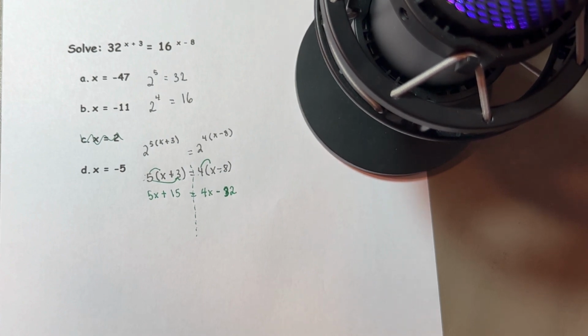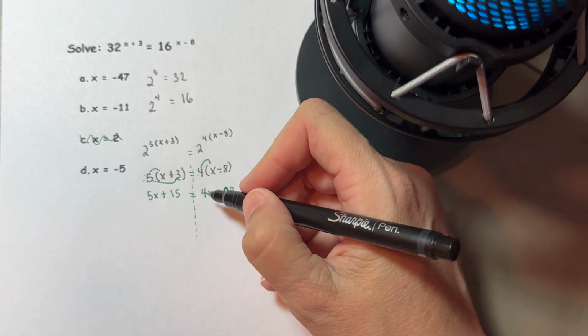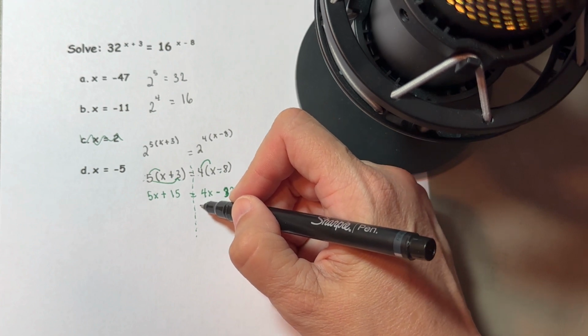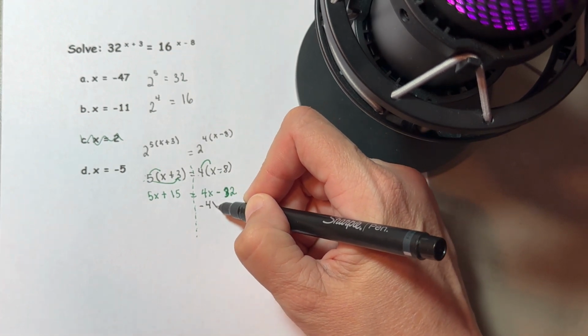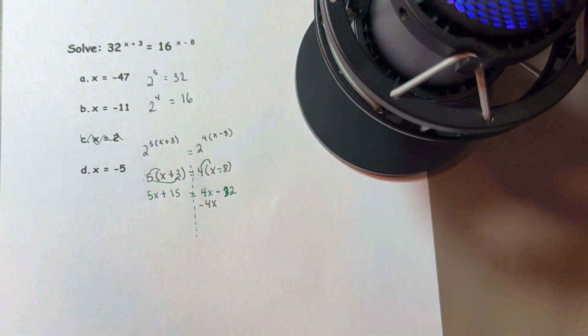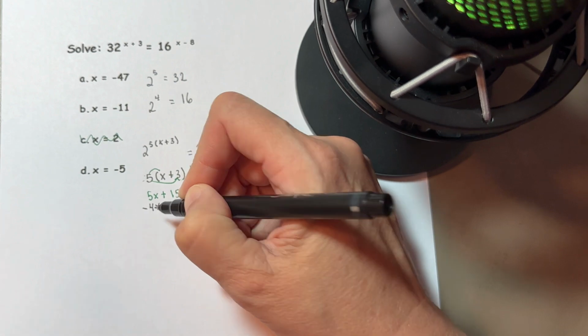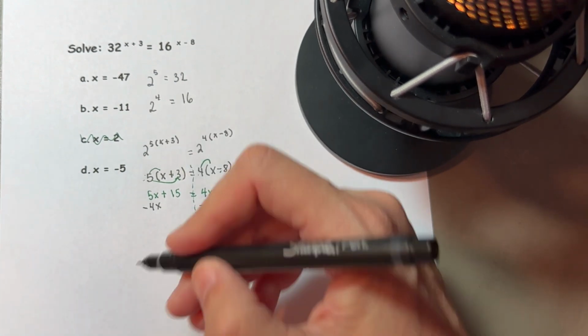Now, we want to get our x's together. We're solving for x. We want to get our x's together on the same side. It doesn't matter if you move the x's first or the constants. I like to move the x's first, but it won't make a difference. So I got this positive 4x here. I want to get rid of it. I'm going to neutralize it by making it a negative 4x. But whatever I do to one side of the equation, I have to do to the other. So I need to subtract 4x from the other side. We got to stay balanced.